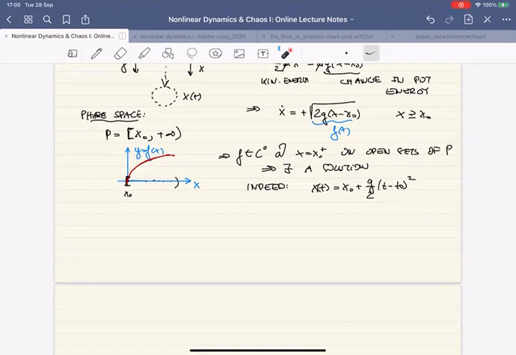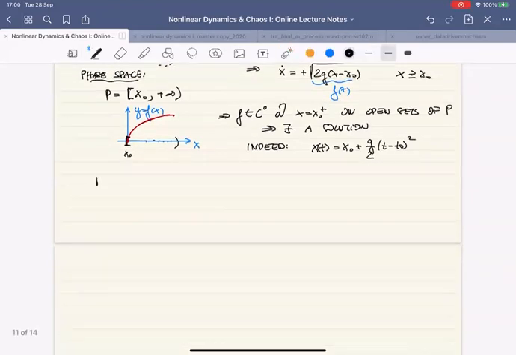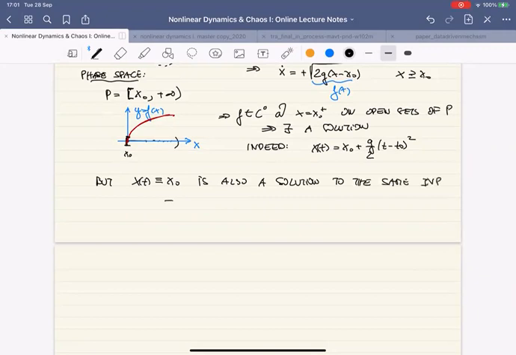Now, the question is, am I right when I say that? From the physical point of view, absolutely. I expect a unique solution. If I get anything else, then I have a problem with my model. Do I get anything else? Unfortunately, yes. This differential equation has another solution starting from the same point, which is x equals constant x naught, an equilibrium. Just plug it in and you see that it's not changing. So x of t identically equal to x naught is also a solution to the same IVP. So we actually have non-uniqueness.